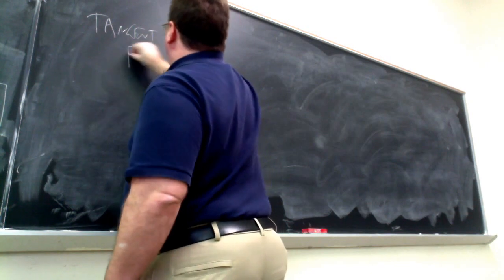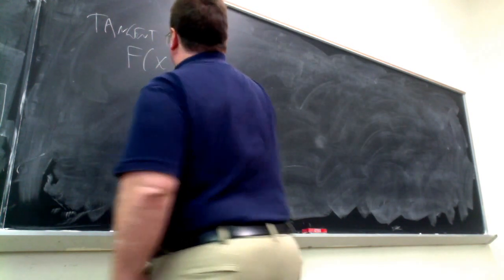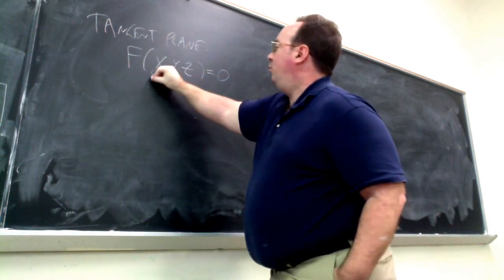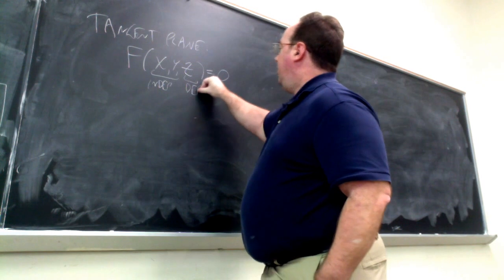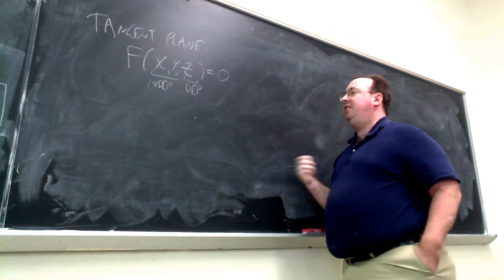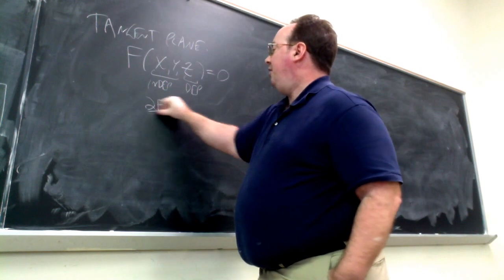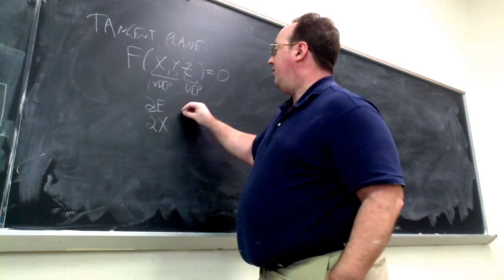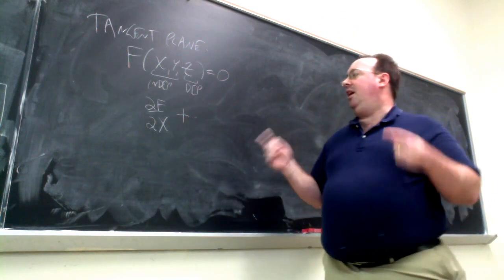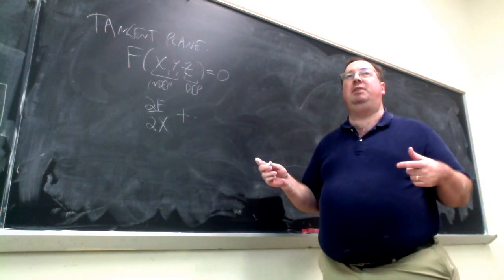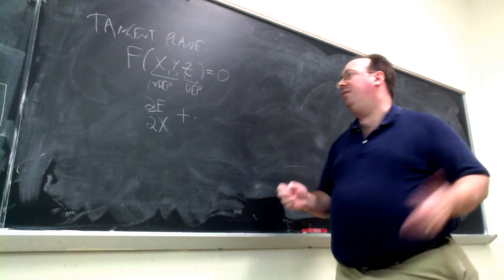Now you have capital F of x, y, z equal to 0. So these x and y are now independent, and z is your dependent variable, and you carry out the same chain rule. So you have partial of f with respect to x, and you don't bother with y because you're differentiating with respect to x. Y and x are independent of each other now.